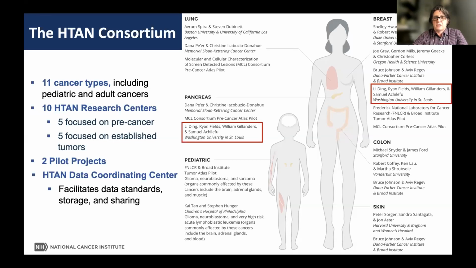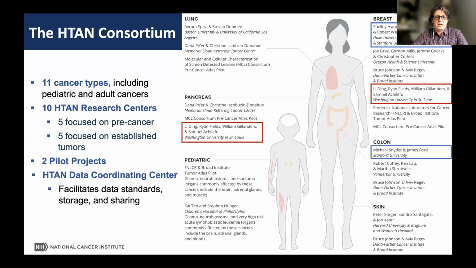Our moderator today, Dr. Li Ding, is the contact PI for the Washington University HTAN Research Center, and I've highlighted those efforts on the slide in the red boxes, and they'll be developing pancreatic and breast cancer atlases. And our speaker today is Dr. Christina Curtis, and is a member of both the Duke University and Stanford University pre-cancer atlas teams, and I've shown those in the boxes in blue on the right, and they'll be developing breast and colon pre-cancer atlases.